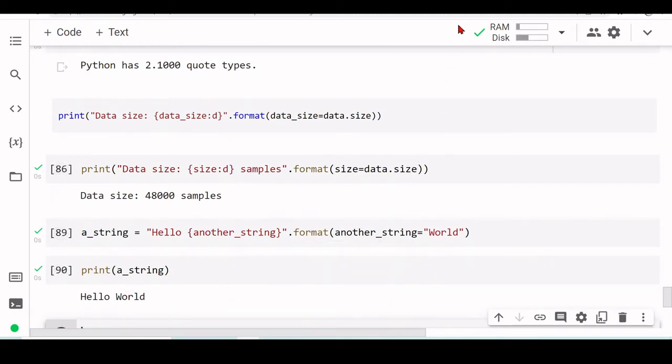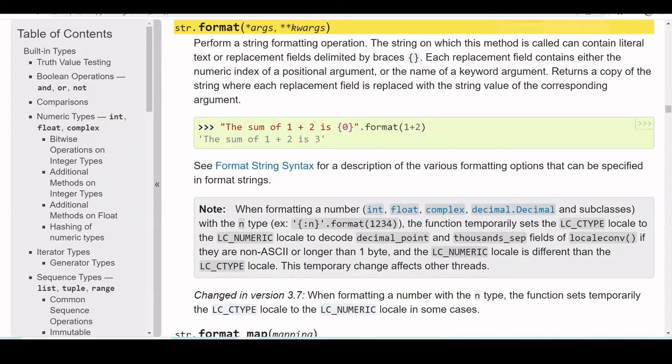And here in the documentation we have this method. If we have a string, then dot format performs a string formatting operation. The string on which this method is called can contain literal text or replacement fields delimited by braces. Each replacement field contains either the numeric index of a positional argument or the name of a keyword argument.